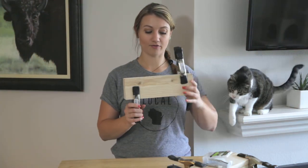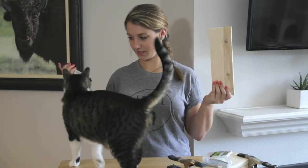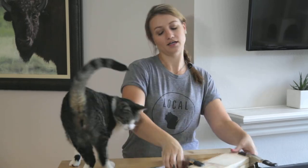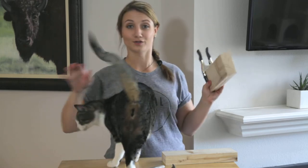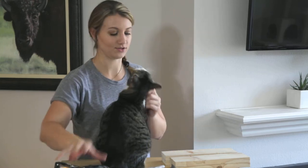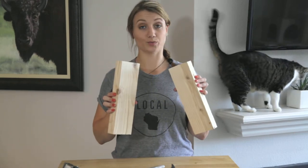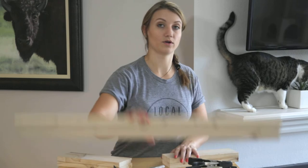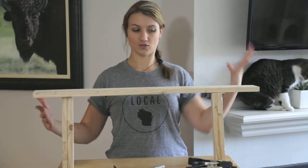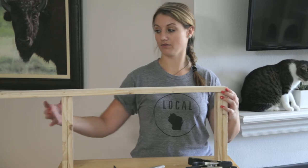Now that these have been clamped for about two hours, we want to take the clamps off. The glue isn't going to be 100% dry yet — it's recommended 24 hours — but since it's been about two hours it's still pretty solid. Now we're going to take one of our one-by-fours, use it as a balance, and we're going to nail it in on one side with little finishing nails.